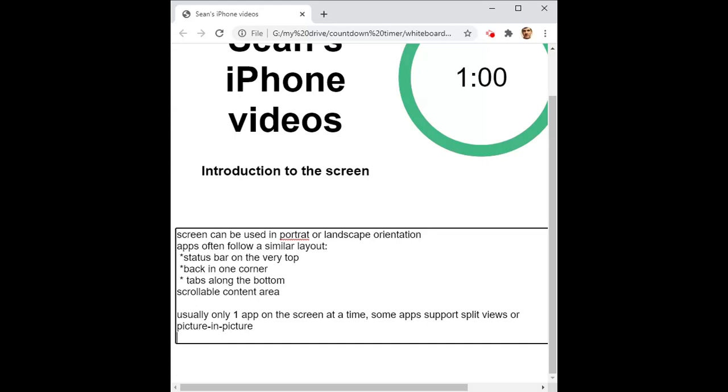And as we go through the tutorials here, we will talk through more apps as we come to them, just to give you a flavour of what the screens are like. But hopefully this has been a good start. Next video in the series, we will talk about the home screen and what you can do with a single finger on your iPhone screen.